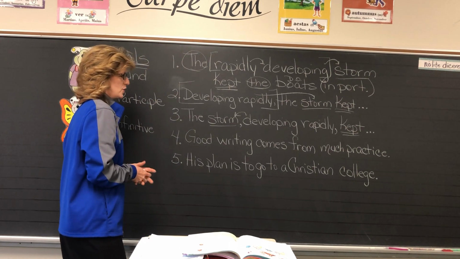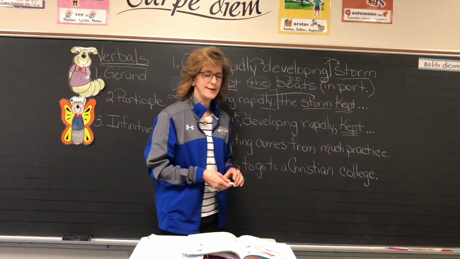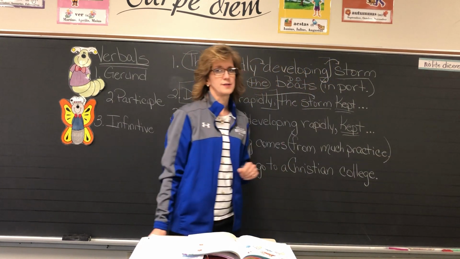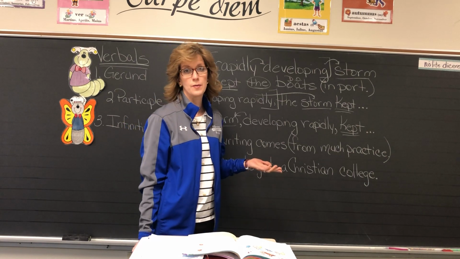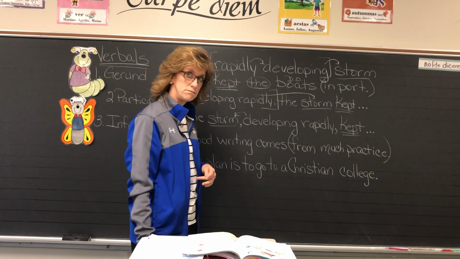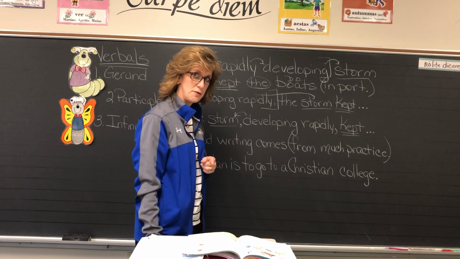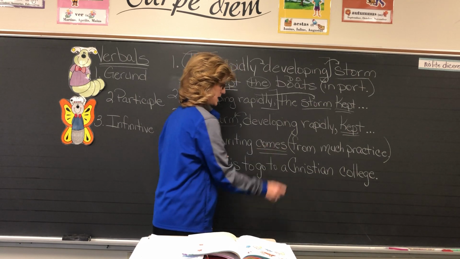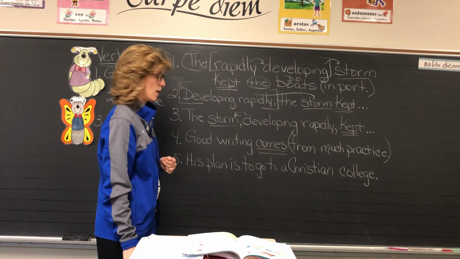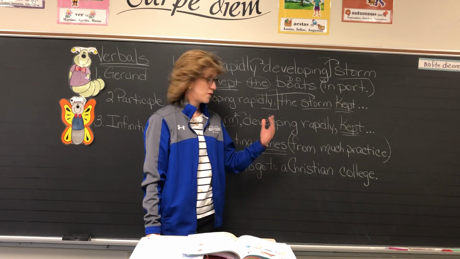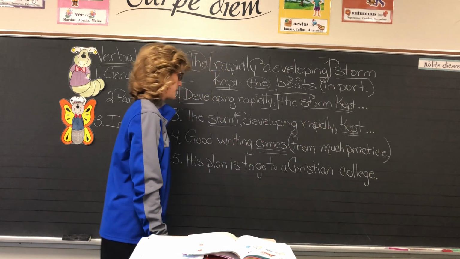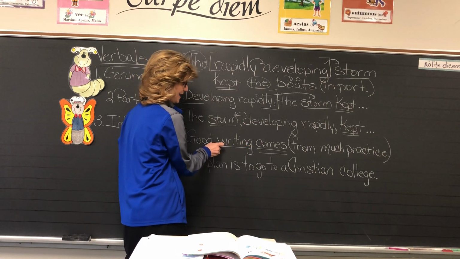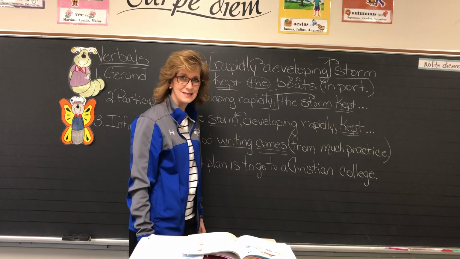Number 4, good writing comes from much practice. Get your prepositional phrase out of the way. Ask yourself, what's the action being done? What's the verb of the sentence? What would that be? Natalie, do you know? That is correct. It is the word comes. Comes is the verb. All right, now, what comes from much practice? And that would be writing. Writing is the subject of the sentence.